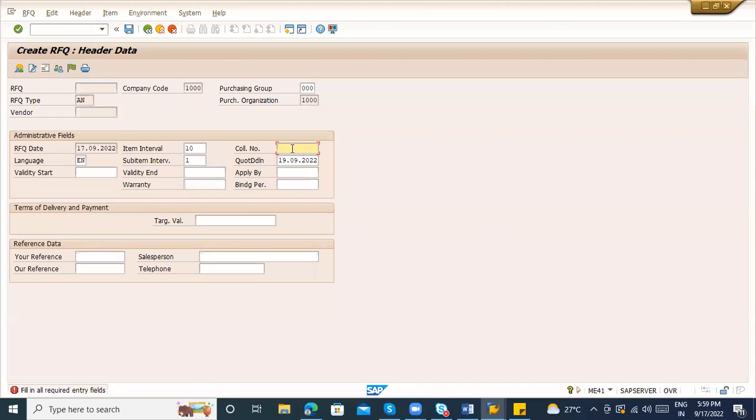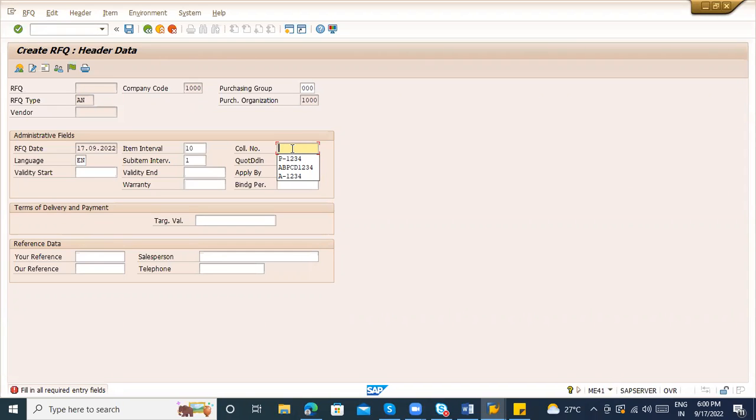And this collector number is for any request for quotation number, any project number, or any requirement number from your colleagues, or maybe the sales order information, or any requirement from the store department. That requirement number is for tracking purposes. So we can track this at the time of tendering, where we can have multiple RFQs. When comparing all these quotations, instead of entering the quotation numbers one by one, I can compare them all together in a single slot.